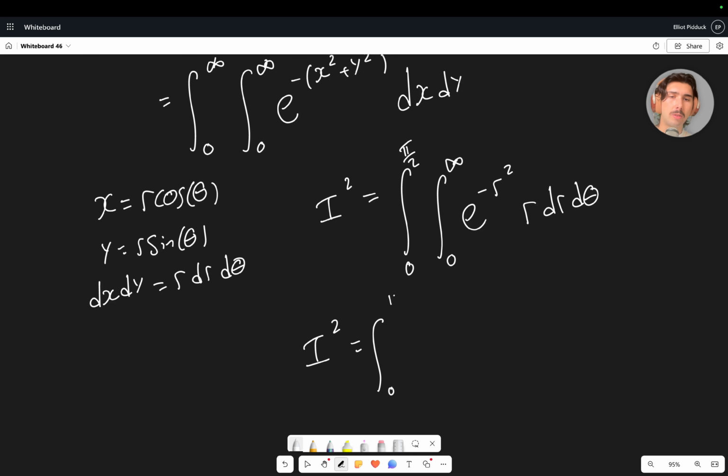So rewriting, we've got the integral from 0 to pi over 2. Now what is this? r times e to the minus r squared is going to integrate to e to the minus r squared times something. If you differentiate e to the minus r squared, you will get minus 2r times e to the minus r squared. Now we've just got 1r, so we should multiply by minus a half. Now if you differentiate this, there's an extra minus a half to cancel out the minus and the 2. So that's basically the logic behind why that integrates to that.